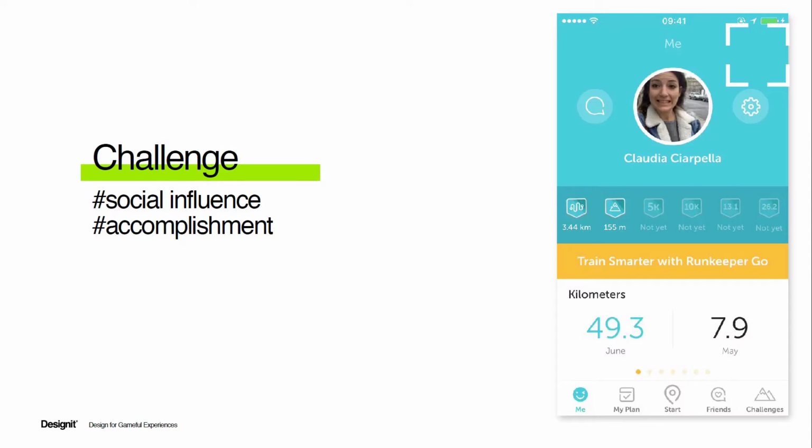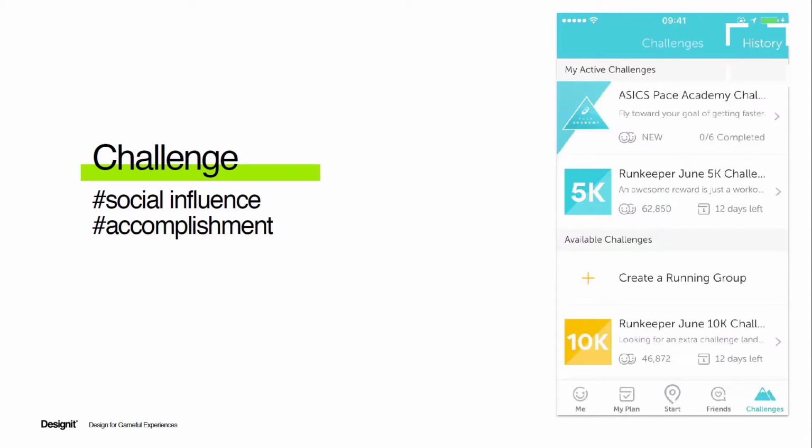So this is your toolbox. Here we have a fantastic one. One design pattern is challenge. The first type of challenge is a challenge given by the app. In this type of challenge, they say, okay, you have to run 5 kilometers within this amount of time, and you get a reward in our shop. This is really based on influence. For me, personally, this challenge doesn't work much, because they set the standard, and for me, 5K is too much. I mean, I know I'm not really good, but 5K is too much.